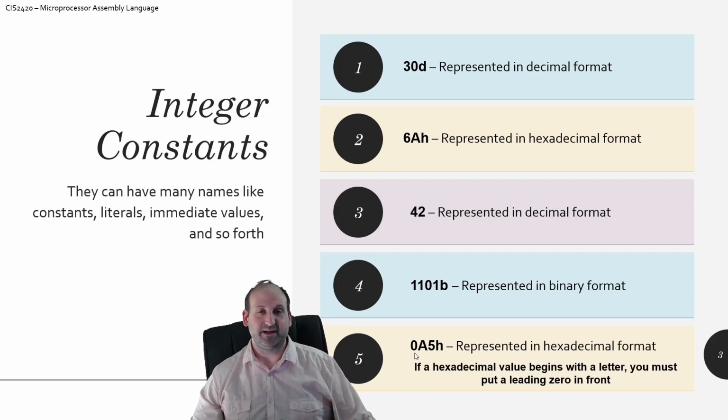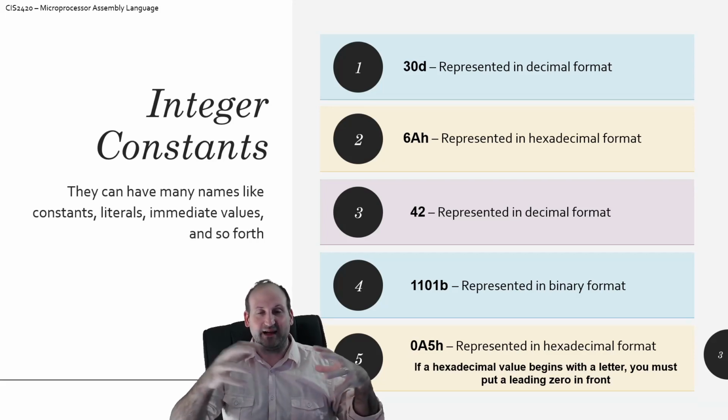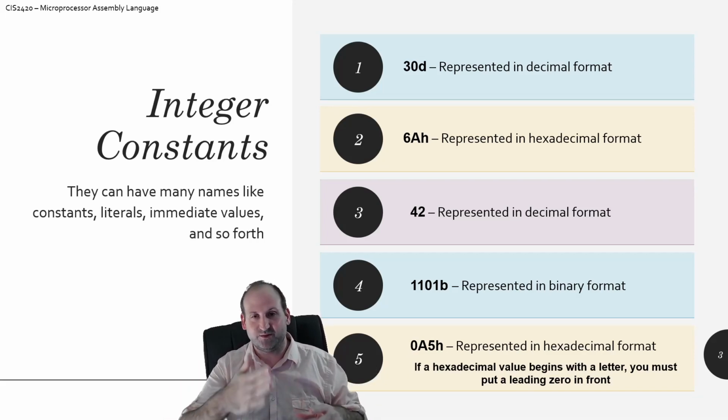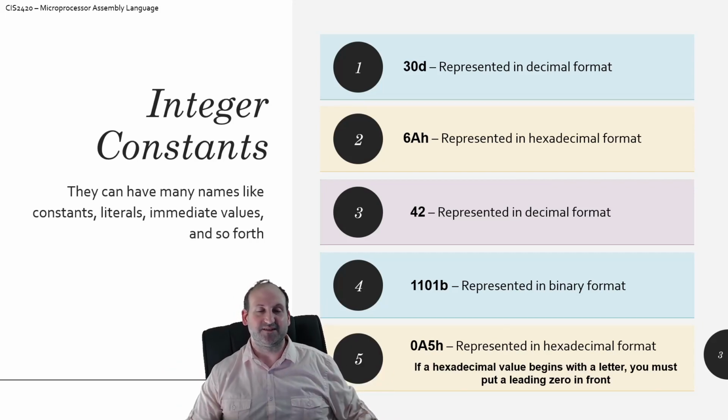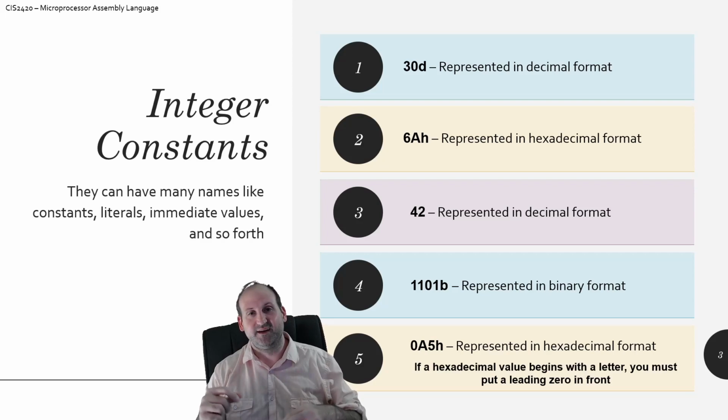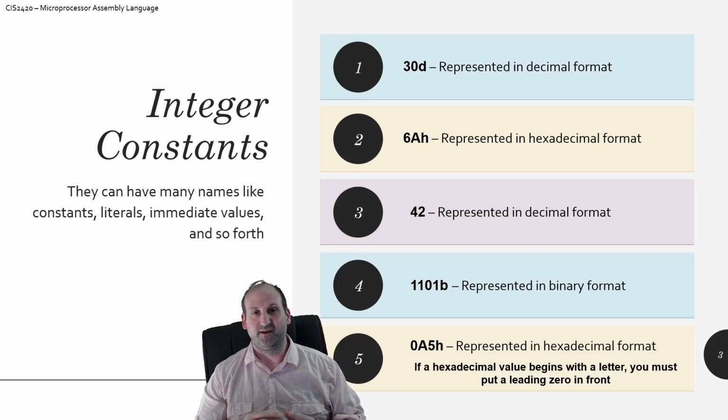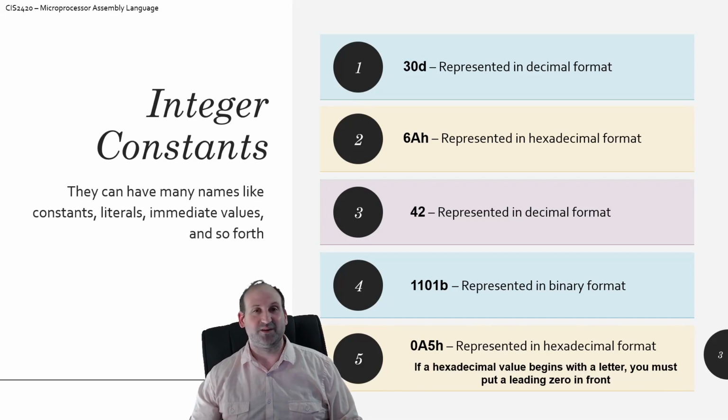And that's just because of the way the tokenizer works when the assembler is breaking down your actual programming code into tokens so that it can generate the machine language from it. When it sees a letter to start a token, it goes down the path of trying to figure out if it's a function call or a variable name or something like that. But if it sees a 0, it knows to go down a different path and works its way toward figuring out that it is an actual number that we're looking at. So it gets deduced a different way. So it's one of those tricky ones.